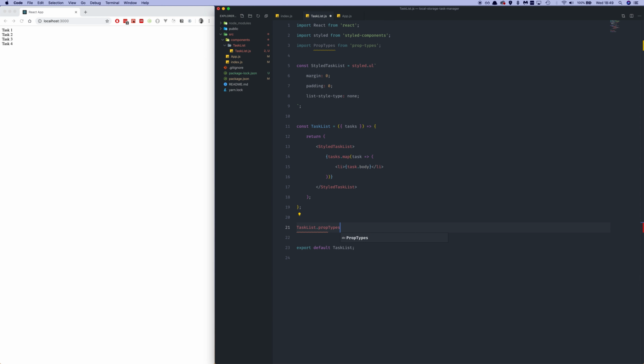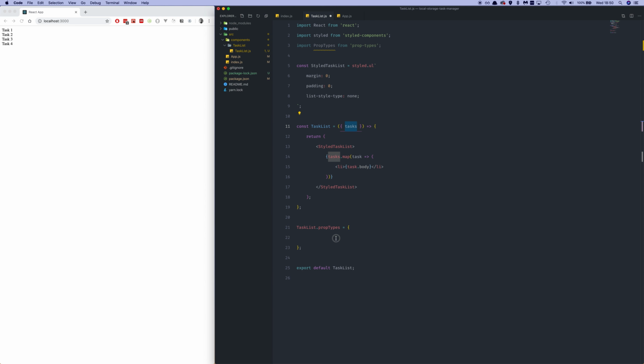So that's camel case, lowercase p at the start there, and that's going to be equal to an object. And now what this object should do is each key of the object should be each of the props that you're passing in.